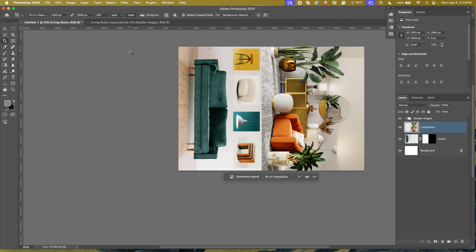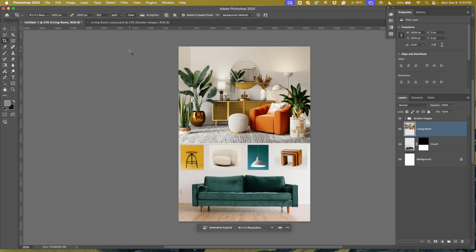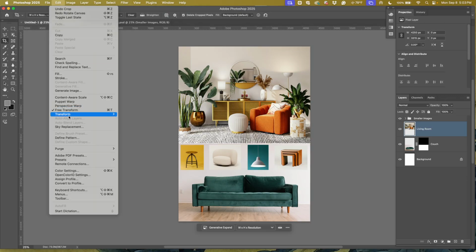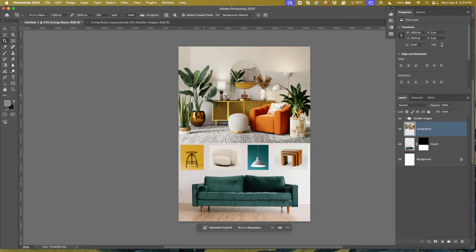Okay, so if you only want to adjust a layer and not the entire file, you have to make sure to go up to edit. Okay, and then you have access to these conditions here. And I'm going to go through all of this, not today, but just so that you are familiar with that. Okay, so let's talk a little bit more about some things in the layers panel, and that will get us to wrapping up.